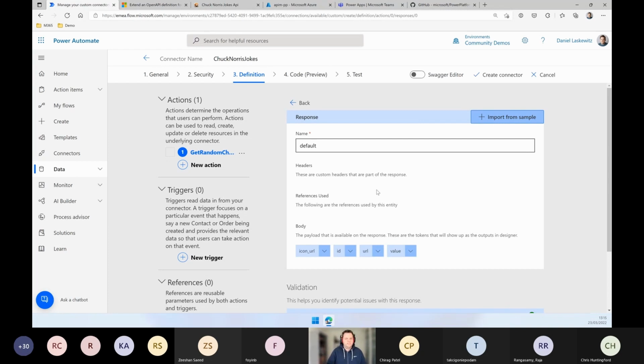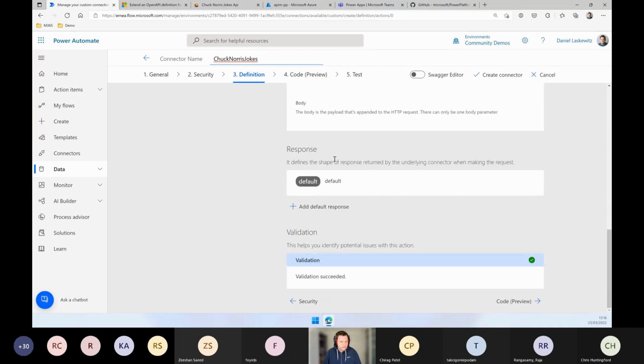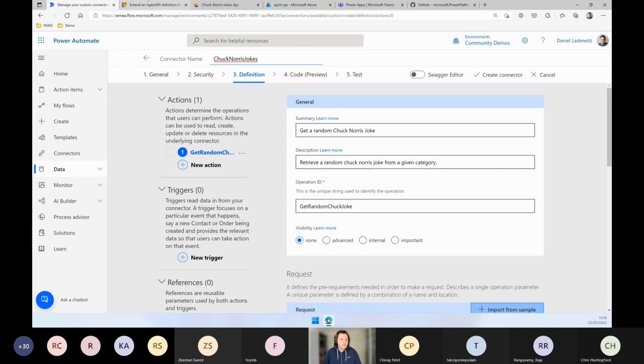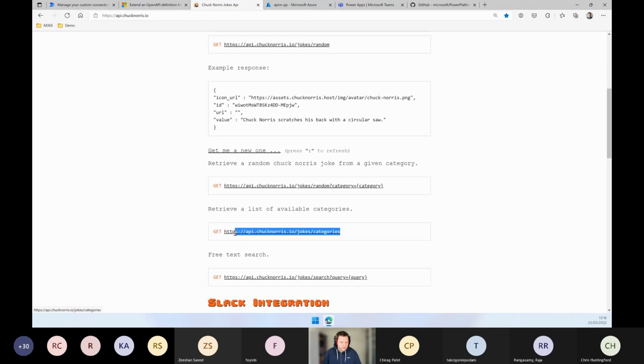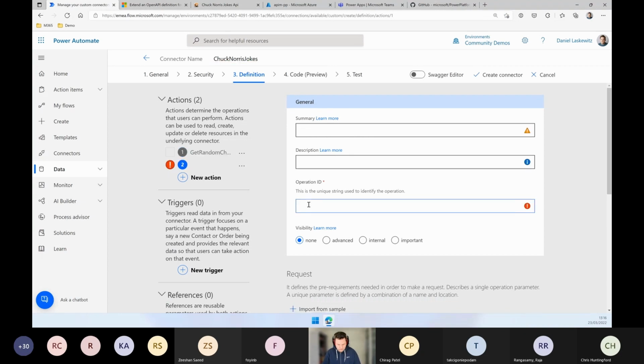So if you want to see the outputs of a request, you always need to enter a response, because that helps you a lot in there. Okay, so for here, it's currently done. Now we are going to move to the next request, and that's getting the categories. In this case, we are going to add a new action and call it get categories.